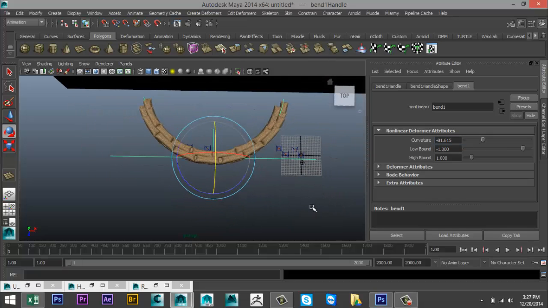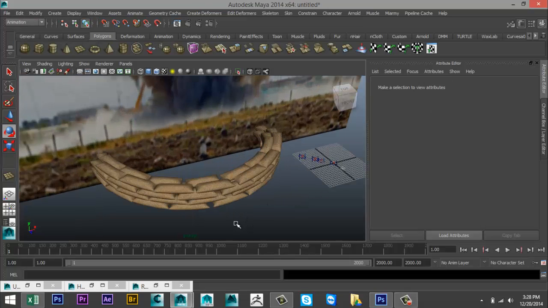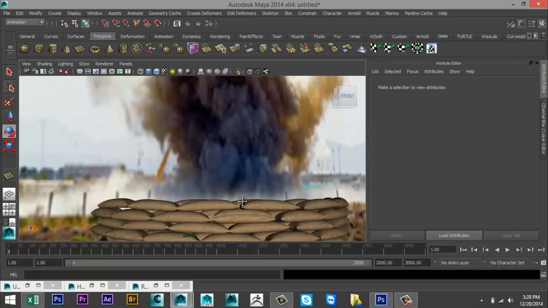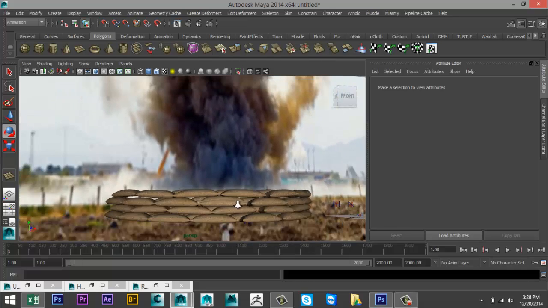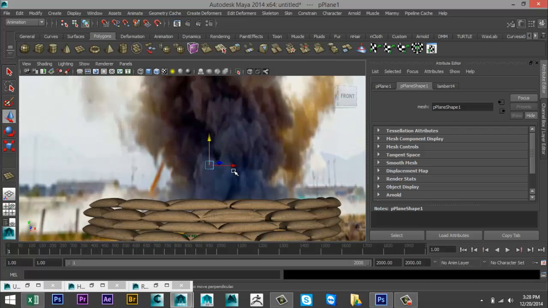All right, now like I said, semicircle, I mean this is too small, so we'll do something, yeah, let's do this. All right, that looks pretty cool. Drag select the whole deal, edit, delete by type, history, and now we're all good. So if we just check out our scene so far, take that guy, pull him down a little bit.